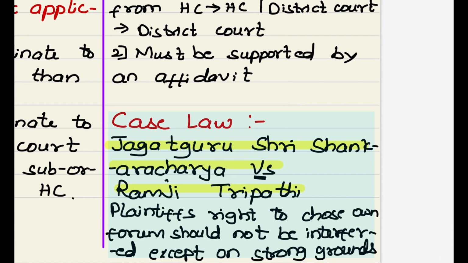Case law: Jagadguru Sri Shankaracharya versus Ramji Tripathi. The plaintiff's right to choose his own forum should not be interfered with except on strong grounds. So if the defendant wants to transfer the case to a different court, then the court can only do it if it has strong grounds. So this concludes the first unit.